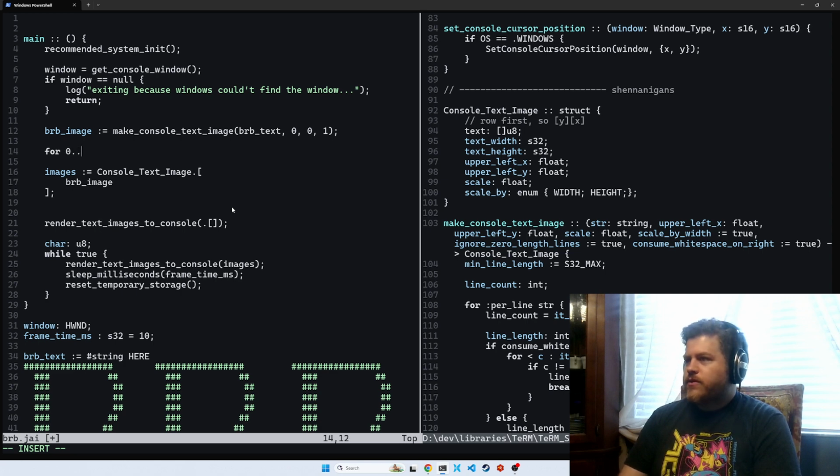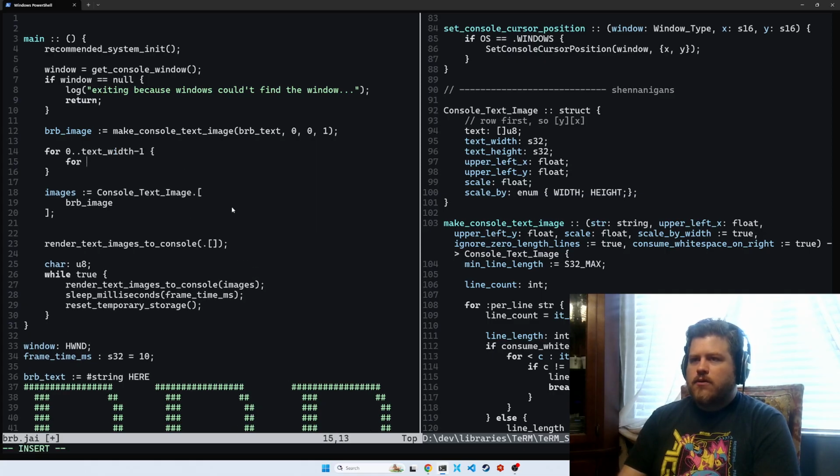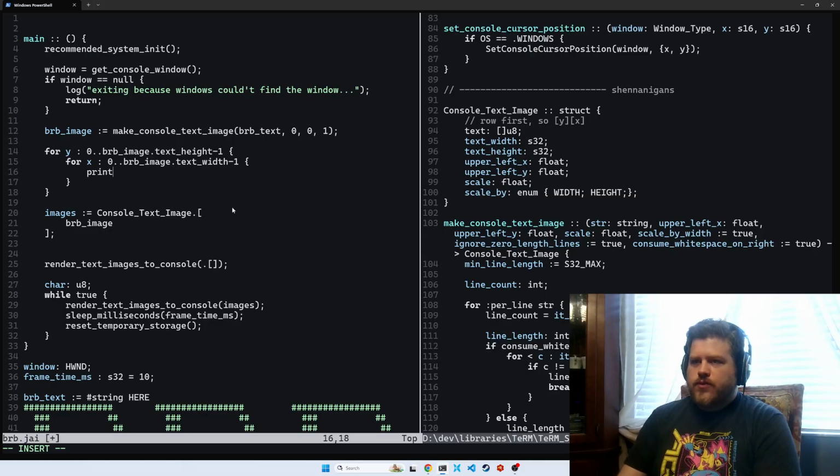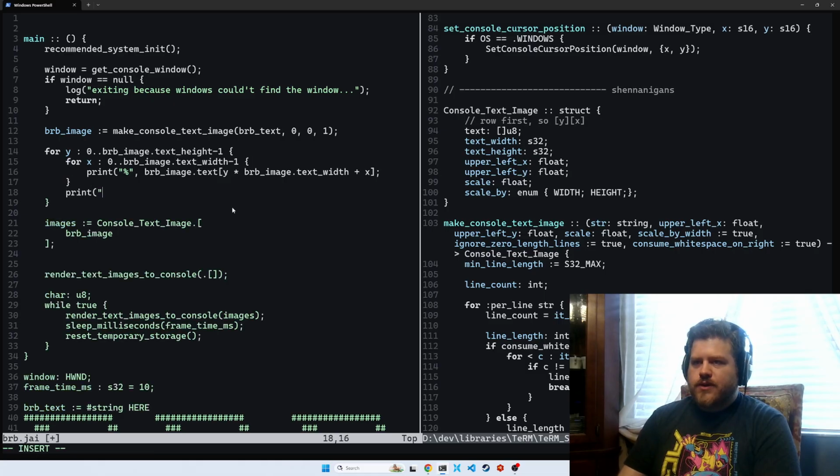So for Y in 0 to the height, and first we get a height. And for X in 0 to text width, I'm going to print some text, and this is Y times the width plus X. Then we print a new line every time we come around.